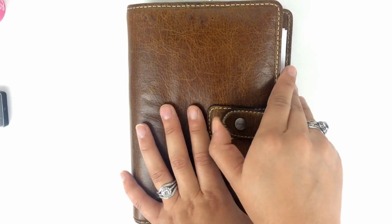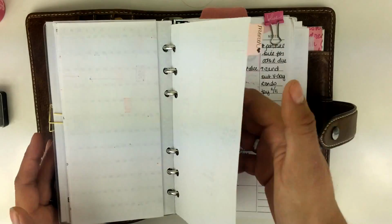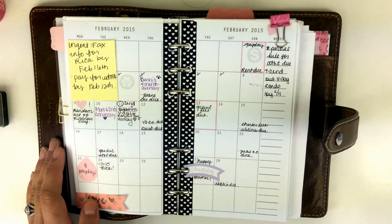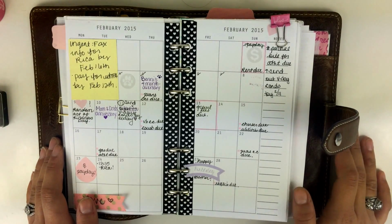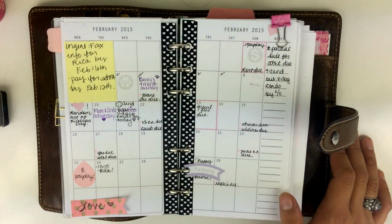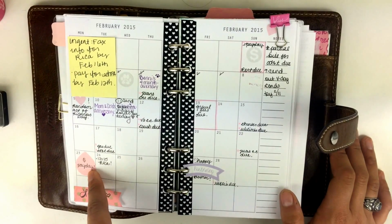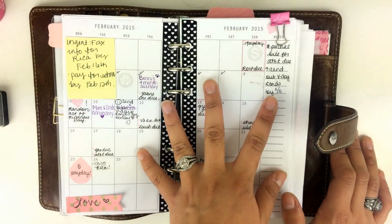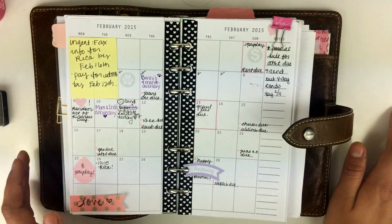So first of all, I kind of wanted to start out with my month and show you how I've been decorating that. With my month, all I really did was throw some washi tape on the side, and I also used my lovely highlighters that I love so much to highlight different important days. I also used a few stickers and a couple of page flags, some Martha Stewart dewdrops, and really that's all I have been doing. It keeps me focused and it keeps me in charge of the planning. So that's what I've been doing there.